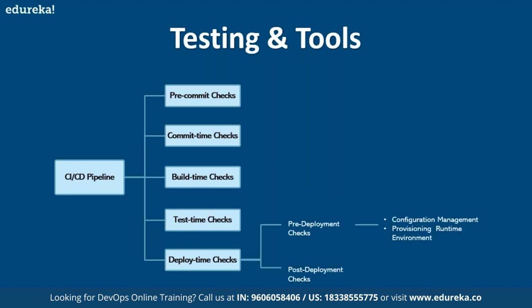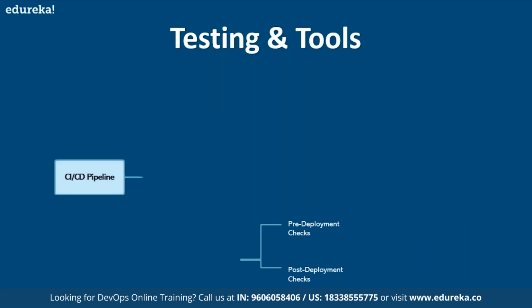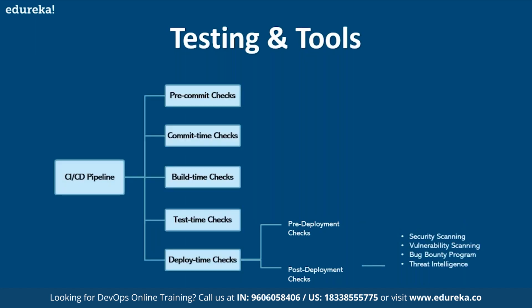Coming to the last stage, when we do checks for deploy time, we'll take care of configuration management and provisioning the runtime environment. And secondly, we'll have a look at post deployment checks, that is, after the deployment of the application has been made. We'll have security scanning, vulnerability scanning, bug bounty program, and threat intelligence. So these 4 aspects will be looked into.